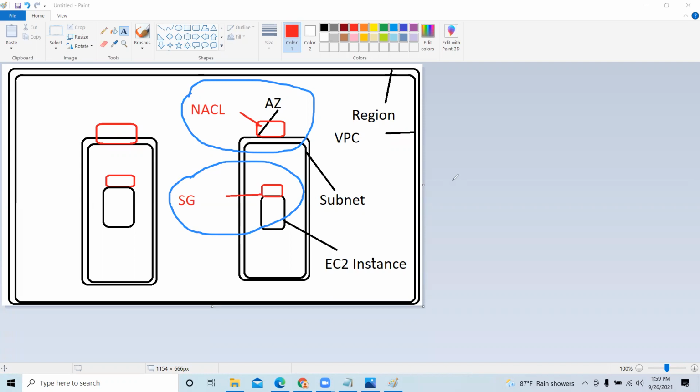We are going to create our own VPC, own AZ, own subnet, own NACL, own SG. Then we are going to launch the instance in our own setup, right? Let's see. Let me clear these things. Let me open the PowerPoint.